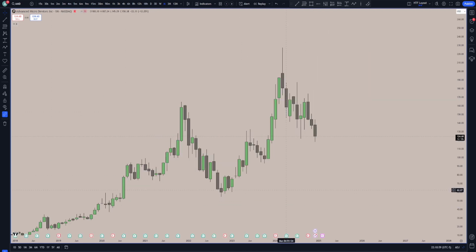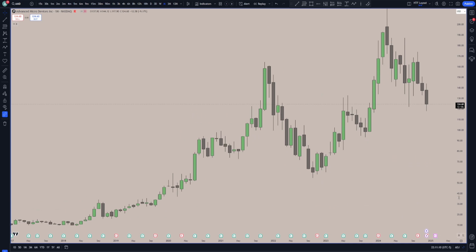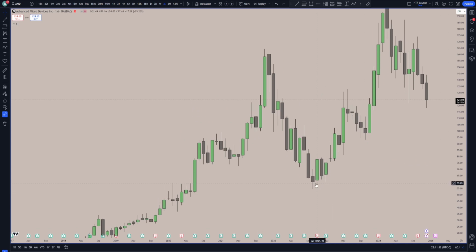But what is keeping me bullish? Why? What structure am I looking at? How can I tell where the low is? How can I tell and anticipate what price is going to do next? I'm going to take us back all the way to September and November.